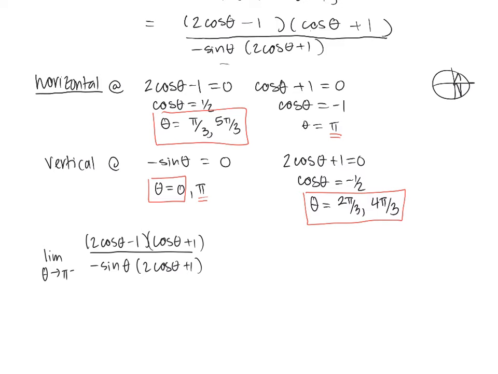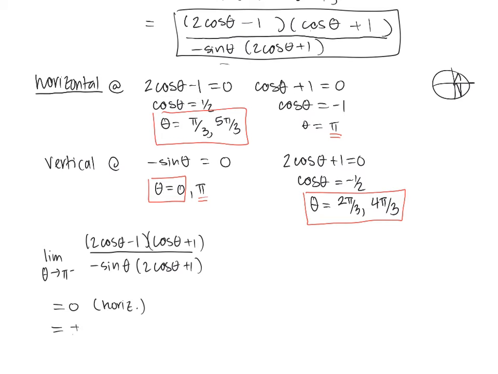Now, what's the thing that's inside my limit? What did I put there? It's just the derivative, right? I'm figuring out what happens to my derivative as I get close to pi. If this is equal to 0, then you have what kind of tangent? Horizontal. If this is equal to some kind of infinity, then you have a vertical tangent. Okay, that's kind of what's going to happen with this. And the kicker with this thing is that you can break the limit up into a product of limits. And you do this a little bit at the beginning of Calculus 1, but not very often after that.